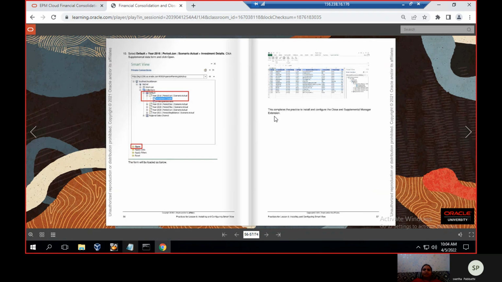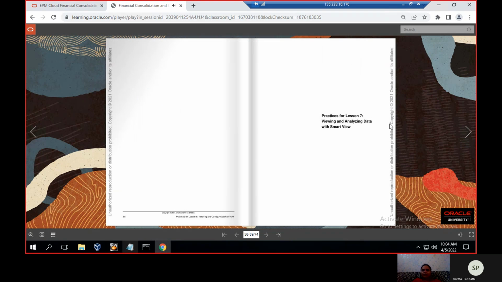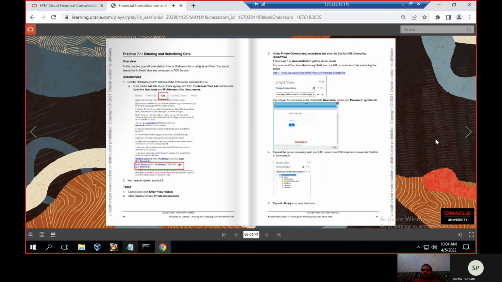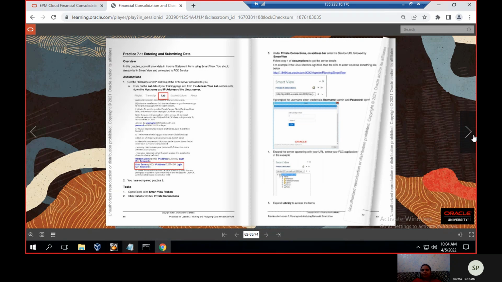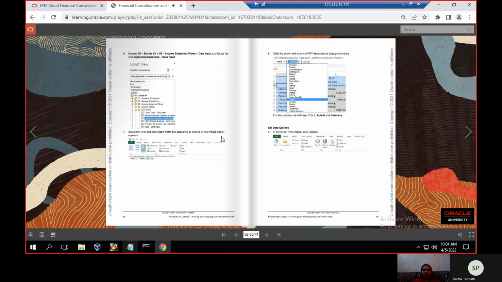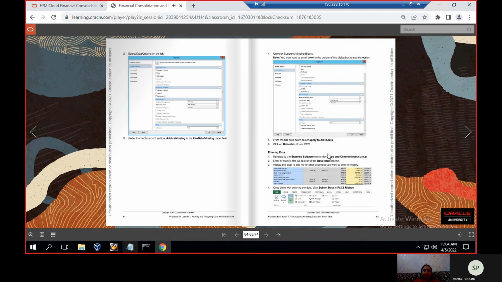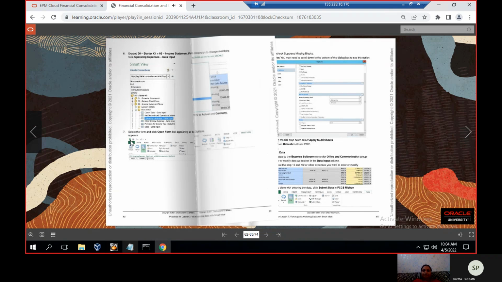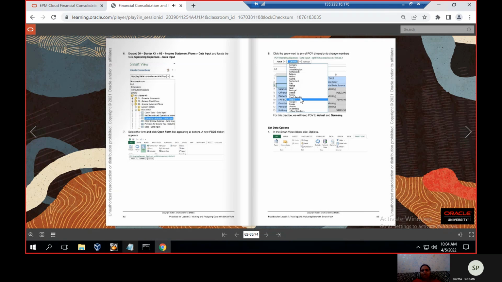Whatever we require for the form, you can do it, viewing and analyzing the data with Smart View. So the process is the same, and then open the form. After opening the form, we have the zoom in and zoom out options, and in advanced this option is to enable the missing blocks.